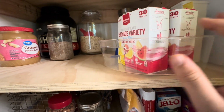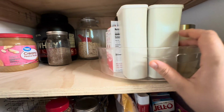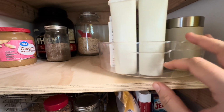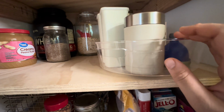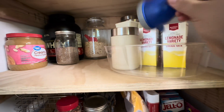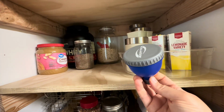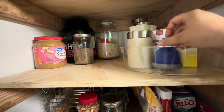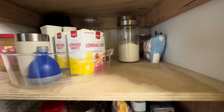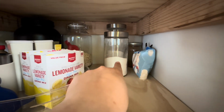So I always have a ton of these. And then these are like the bigger drink mix packets, like lemonade, and I like peach iced tea, stuff like that. And then I have one of my can koozies, and this is actually for protein powder. And I actually use this to keep my WHO ORS solution. So that's actually what these two things are for right here.